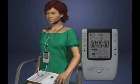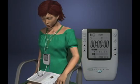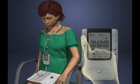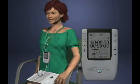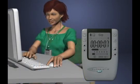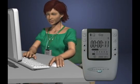When the timed session ends, if a heavy feeling is still experienced, resume treatment until at least 2 minutes after the heaviness lifts and a light feeling develops. Cranial electrotherapy stimulation may be used as often as necessary, but for most people it is best to treat between once a day and twice a week. Results usually improve and last longer with additional treatments.